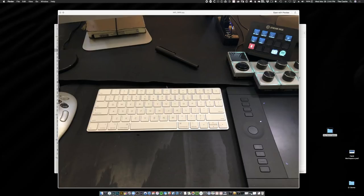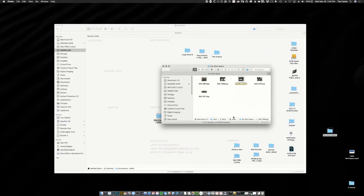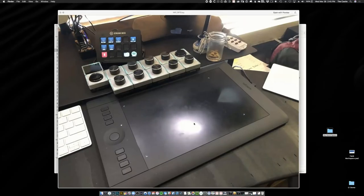Yeah. Well, good. And that's just the center shot there. And then here we go. So the tablet, you can see it's very well polished. It's very well used. Look at that. And that's one of the bigger ones too, right? This is a medium one. Okay. Cool. And look at all that automation. You got a tablet. You got an array of dials. There's a Stream Deck with programmable buttons on it. There's a remote with buttons on it.